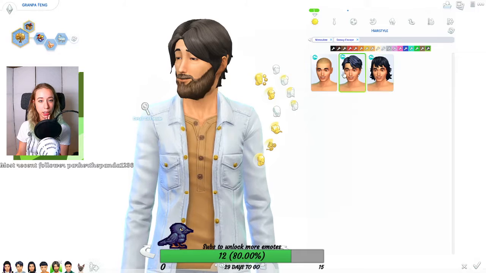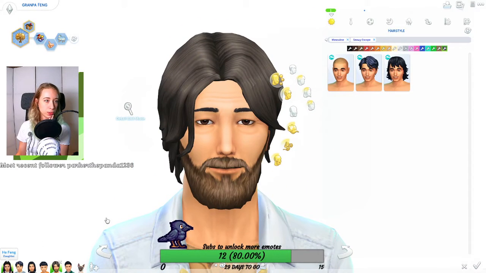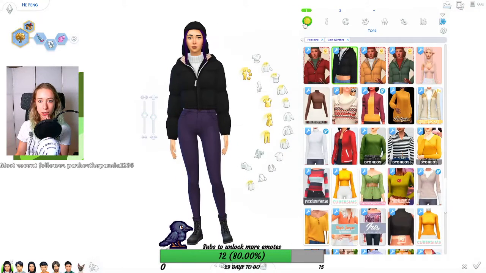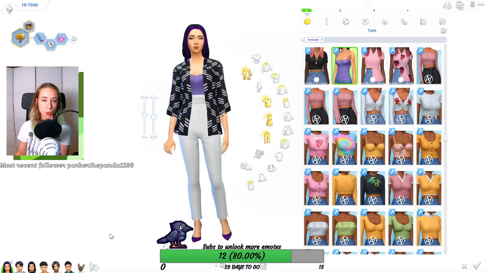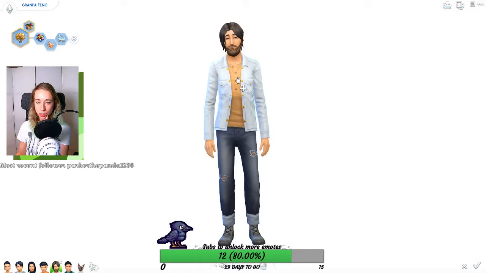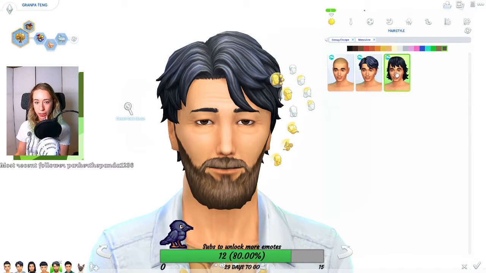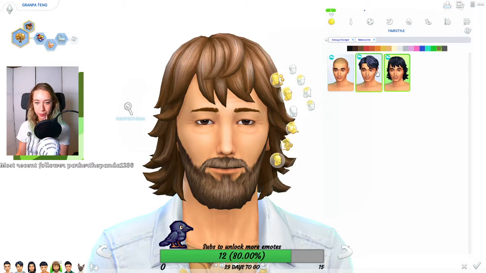Yes, I didn't know what hair to give this. This is the dad of this woman. The mom, and he's gonna live in our home as a roommate, so not really as a controllable sim, but as a roommate. Seems realistic to me to have the elders live with them, but I don't like the hair. I don't really like any of those hairs on him.